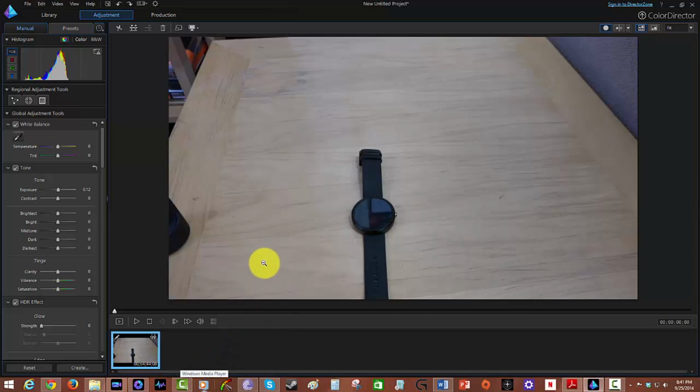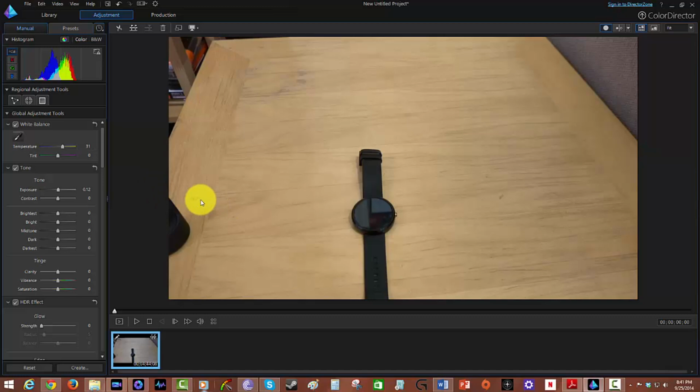But this is a video I put up yesterday. Now, this is the original raw format of the video. You can see it looks a little dark, and I want to adjust the color here. I want to make it a little bit brighter. Some of the easy things, it can get really in depth. You can check out the exposure, brightness, the brights, the midtones, darkness, things like that. Or you can just go in and use the white balance. And already, if I use the white balance lightly on this video, there we go.